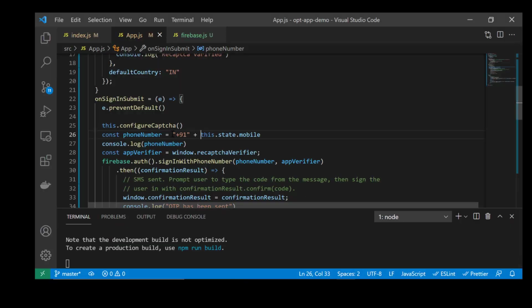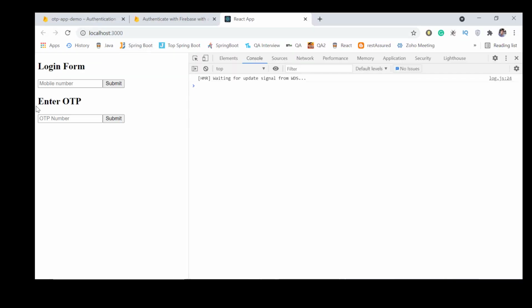We have to add +91 here. Once you add +91 in sign in submit, it will take the country code, and then if you refresh it and add the mobile number, click submit, you will see reCAPTCHA is verified, and then we have some error, but after it we have OTP has been sent.